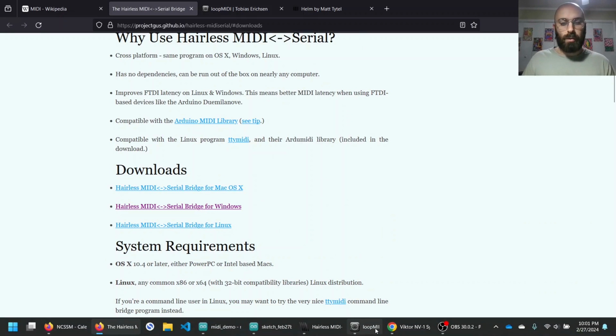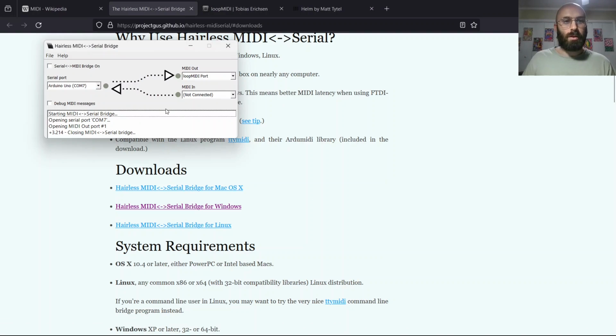And what I'll do is I will pull it up. So this is what it looks like when it's pulled up. Sometimes it might crash when you open it if your Arduino is actively sending messages, so sometimes I have to hold down the reset button while I'm opening it up. But right now it is opened up, but it is not connected until I click this checkbox here. I'll also need to make sure that I've selected my Arduino Uno in this dropdown, and then once I do this, it should start to receive those messages. So if I click this, we see it start to blink here as new MIDI messages are coming in.